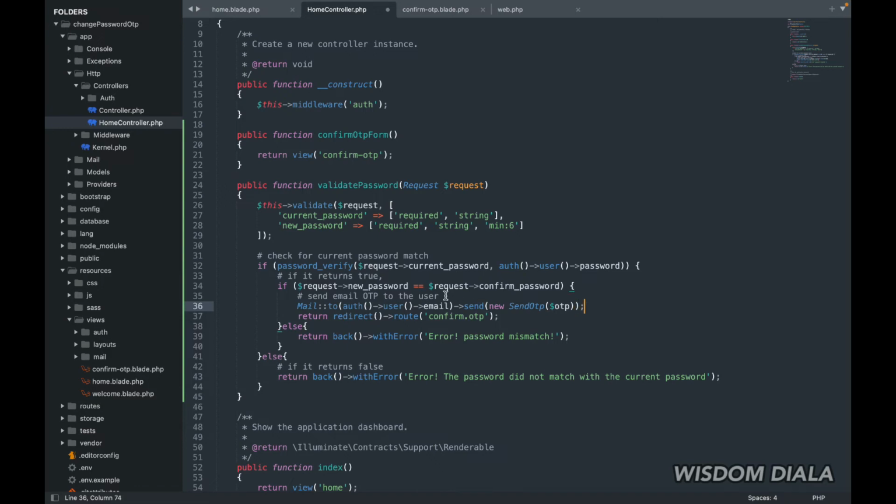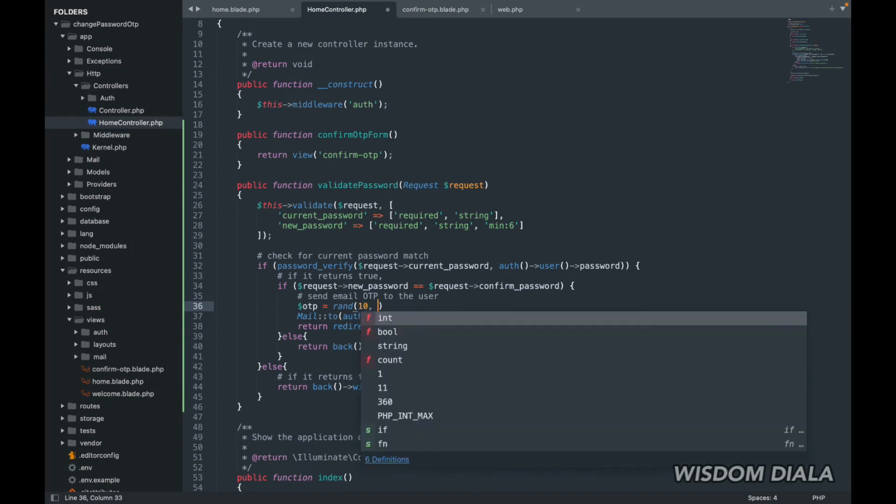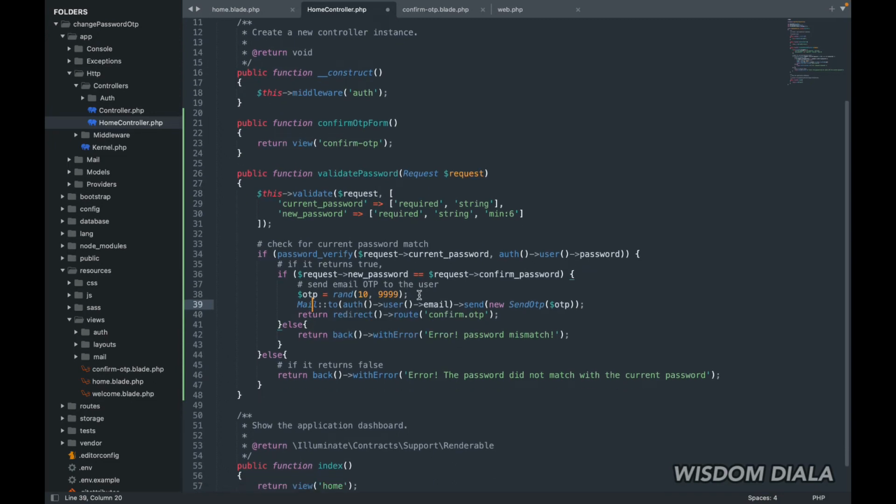So our OTP is going to be a random number. So let's import our email class and import the mail facade class. Okay.